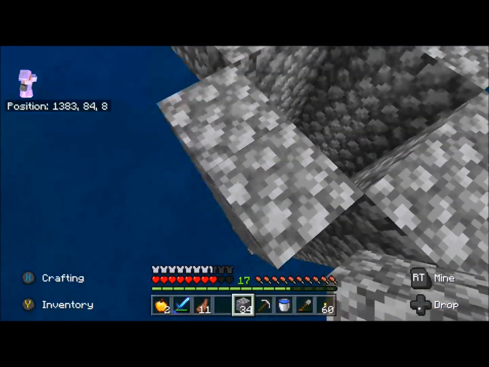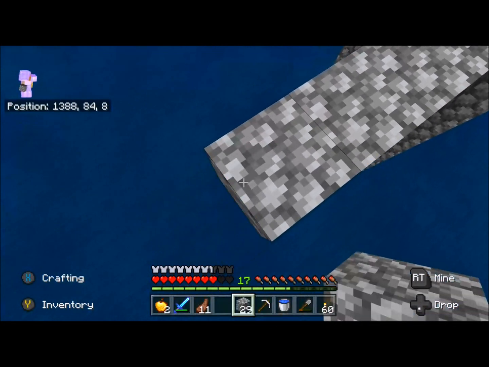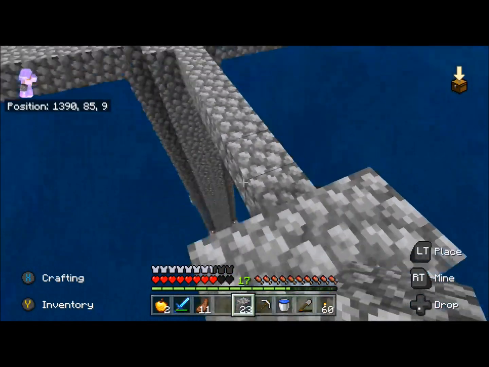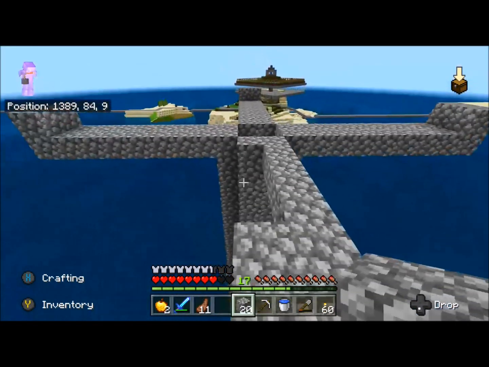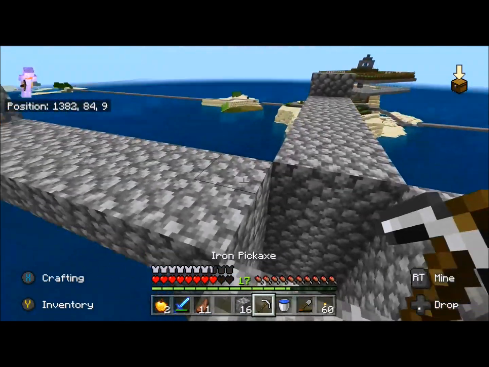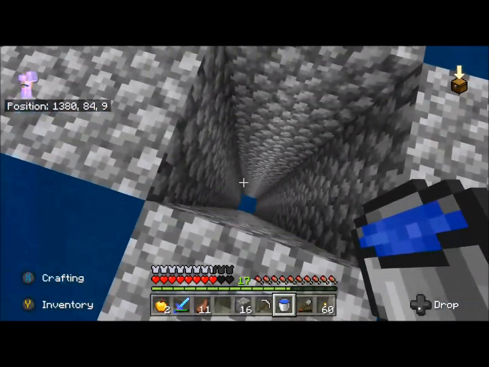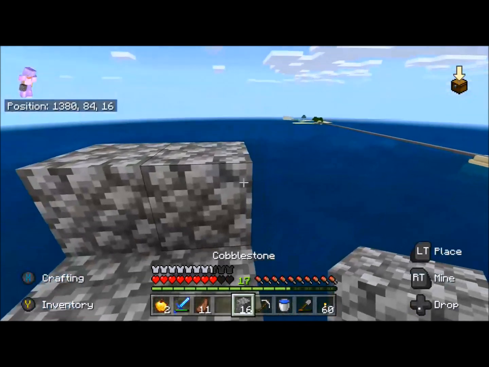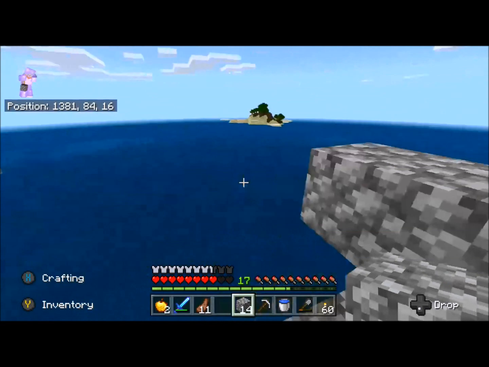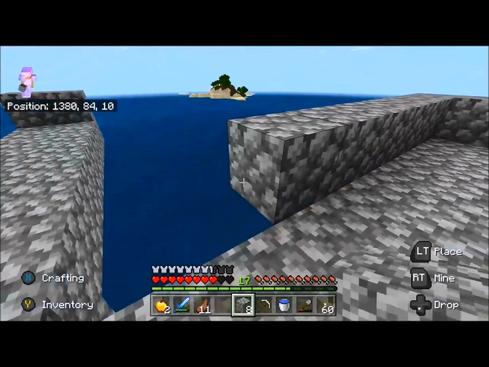And the reason why you do 9 blocks over is, so hold on, 2, 3, 4, 5, 6, 7, 8, 9 up. Okay. But the reason why you do 9 is because water can only flow 8 blocks. So you want to set water going down here, and down there you're going to want to set up hoppers to help out with that. So what you want to do is bring this all the way down to here, the corner.